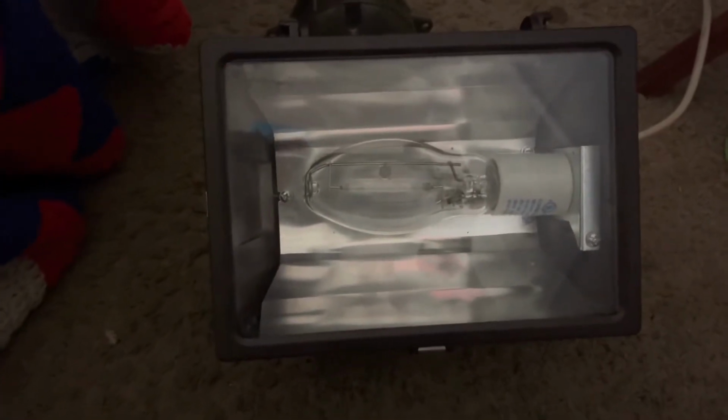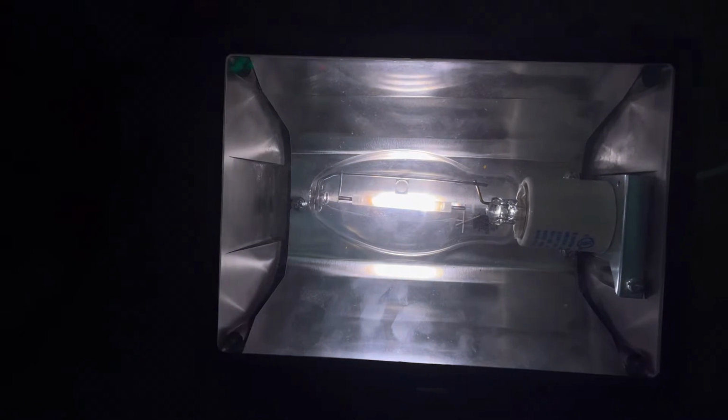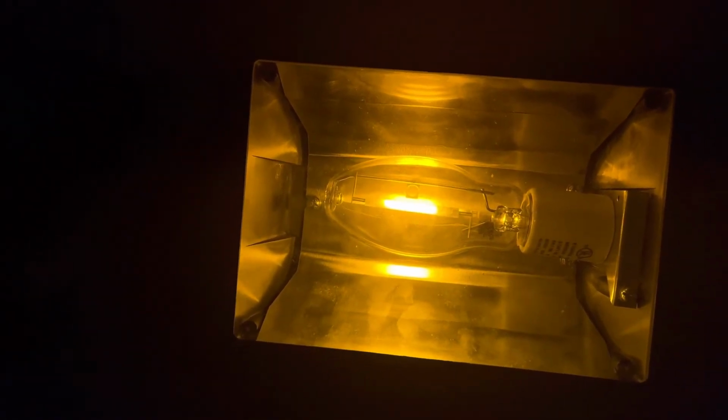Ready? 3, 2, 1, contact. So, there we go. Exposure down a little bit. Alright, the sodium vapor is starting to kick in. It's a nice deep orange yellow color. Super quiet.